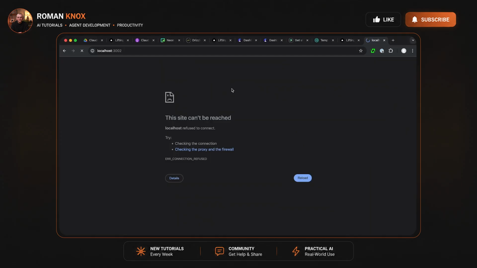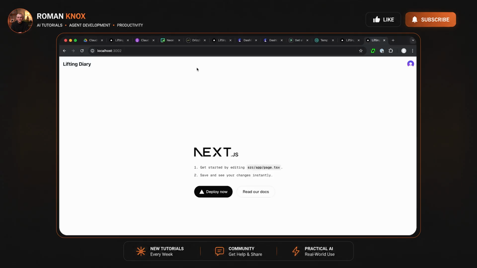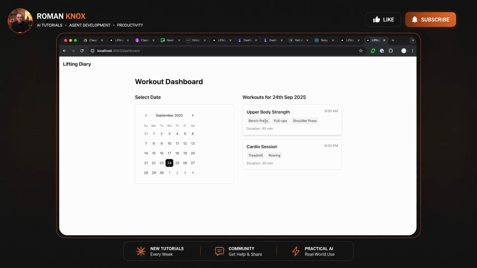I'm going to give localhost a quick refresh. Now then, let's head on over to the /dashboard page. And it looks like we're getting another issue here within Next.js. However, again, that's not particularly important right now. What's important is Claude Code has followed our coding standards and generated a UI using Shadcn UI components. And of course, as well, we can see this is actually dummy data. This isn't coming from our database because we said to Claude Code to only generate the UI for us. So we don't have any live data fetching or anything like that just yet.